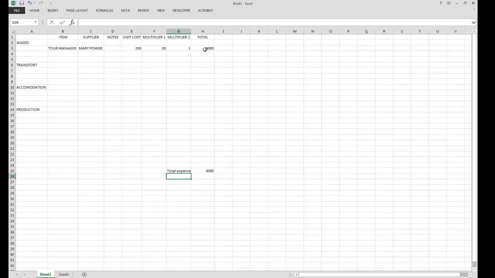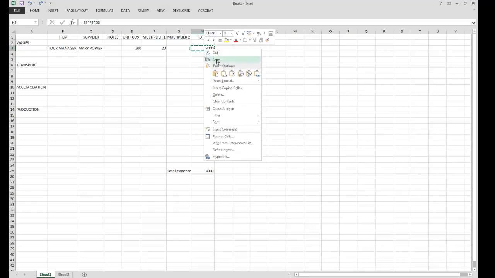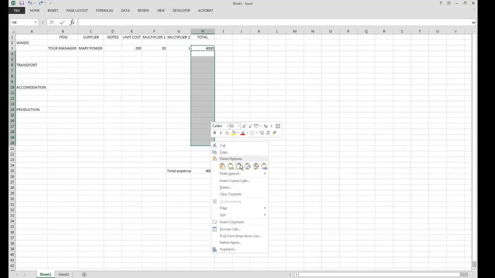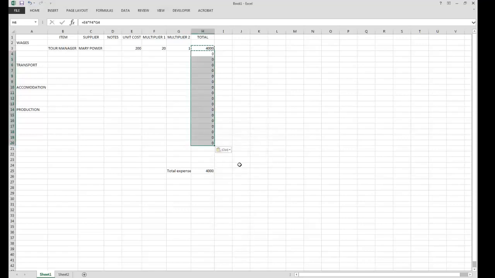So I'm going to duplicate the formula to add up my line items into the total column. All I need to do, I don't need to enter that formula by hand into every single cell in this column. I can click on here, I can copy it, and then select the columns I wish to paste it into and paste the formula. As you can see, they all say 0.